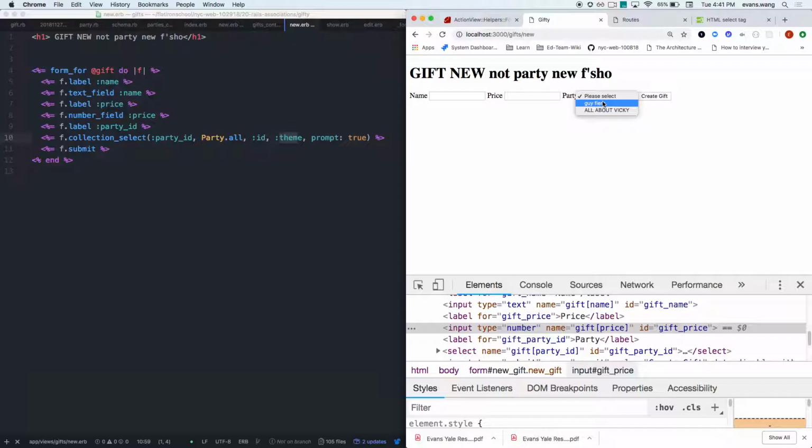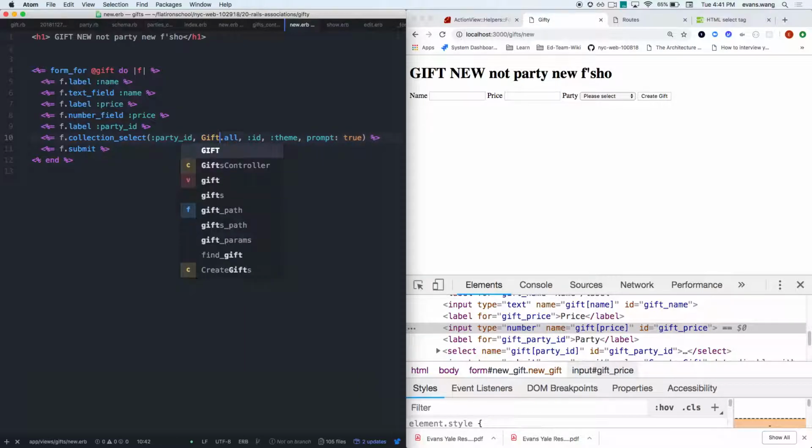The themes. And so that's what this is. I am now 100% confident what this attribute is. So the last three are still sort of nebulous, right? Does that make sense? So if I did party.all, I want to know what kind of changes if I were to change this to, say, gift.all. Because those are my only two models, right? I want to know what else is there. So let's break it.